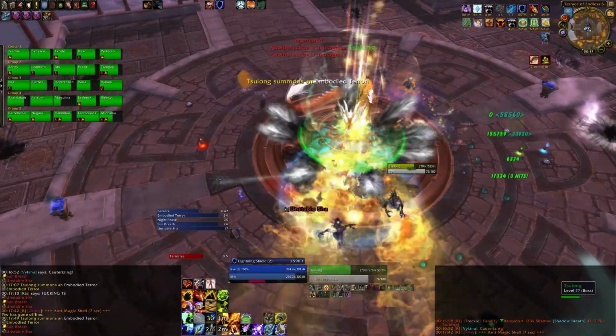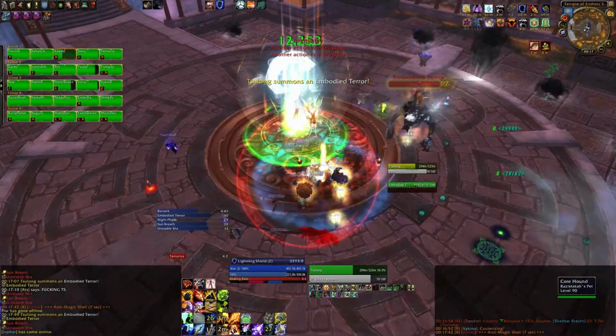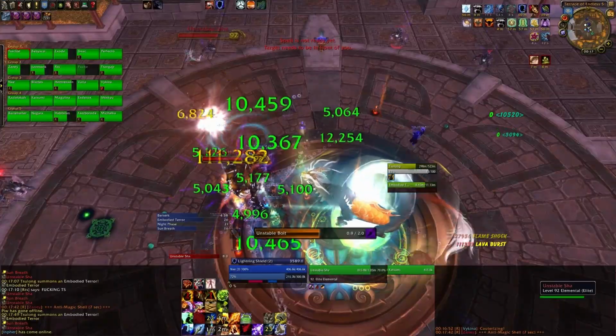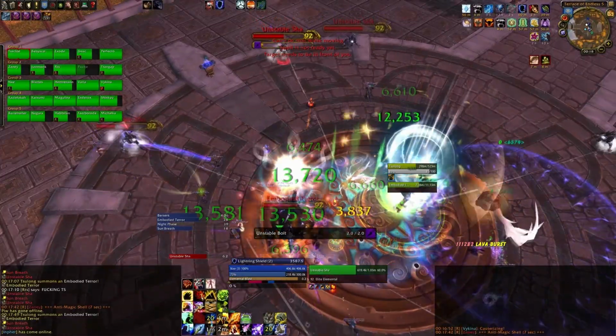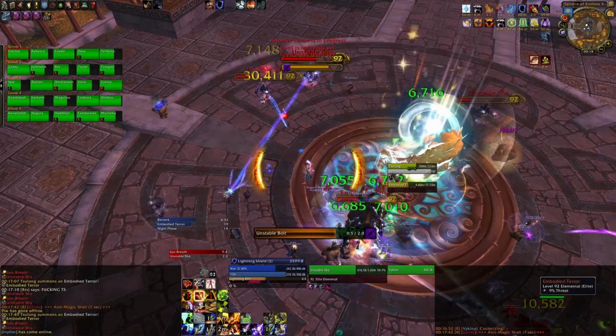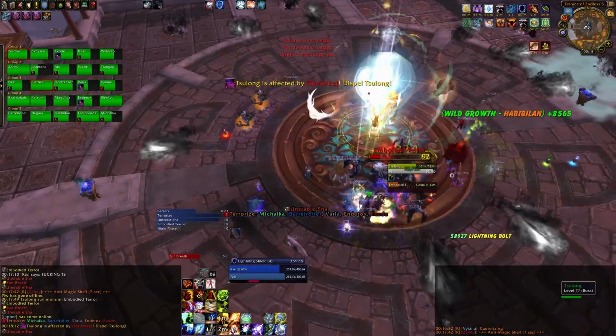And a really clever thing that you can do is make sure that you kill the embodied terror just before a breath is about to come in. So as soon as all the little fright spawns spawn, they'll just be breathed on straight away, and it'll be like, oh, you're not fearing anymore, which is just amazing. Yeah, fear is so annoying. The breath just completely destroys them. Yeah, exactly. They might need a little bit of extra AoE, but that's it.